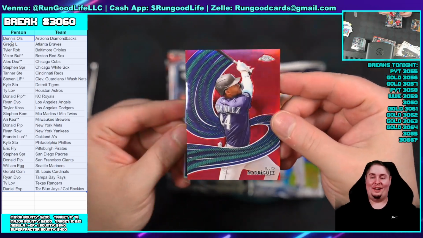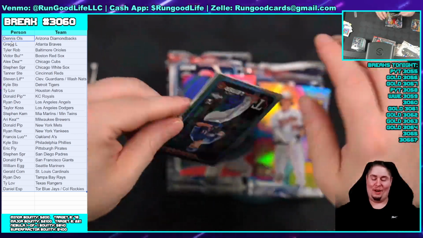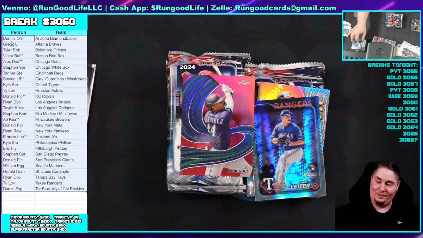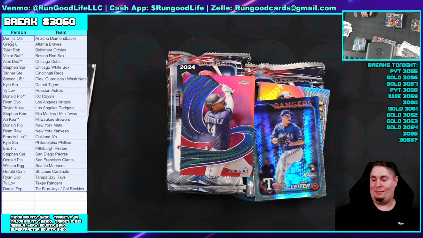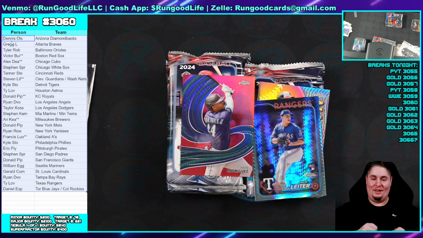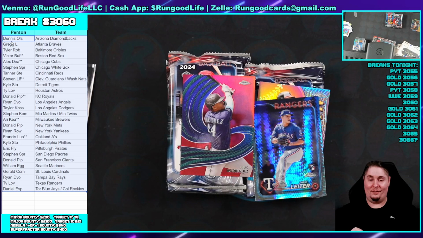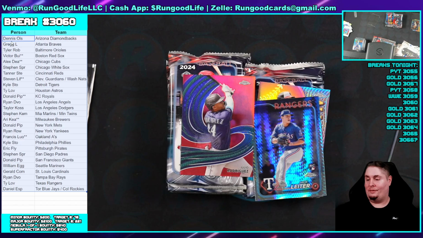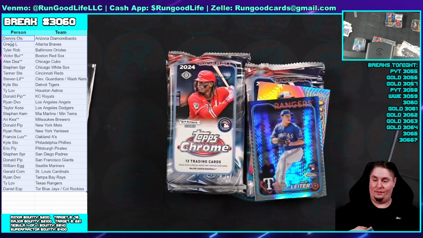Wow. You're a liar. I can't afford it. Jack Leiter and Kodai Senga. Wow. He's got trade bait. I have plenty of cards to trade, William. Let me know what team you're a fan of, because I'm a fan of this guy right here. Holy smokes, that's a beautiful card. Julio. First red refractor we pulled. First red refractor we have pulled from the product.